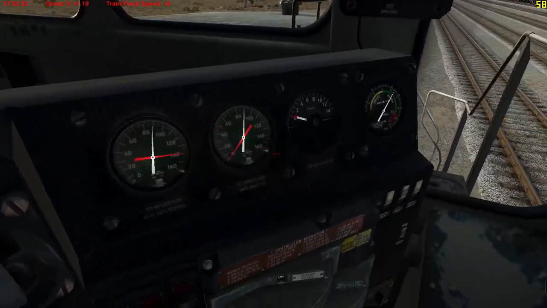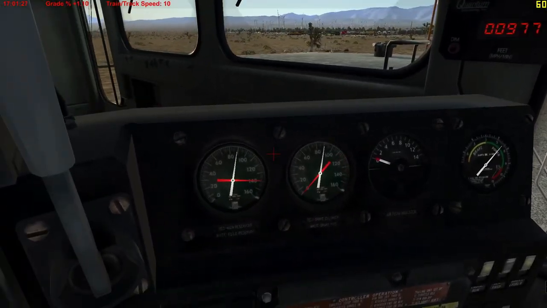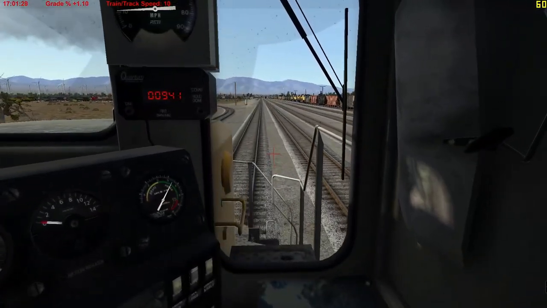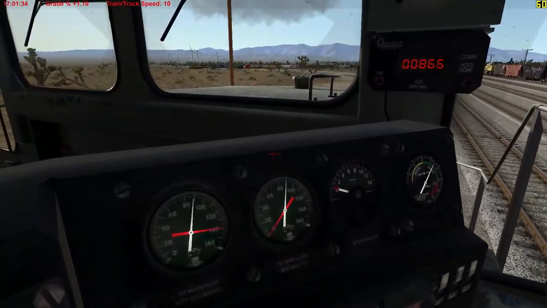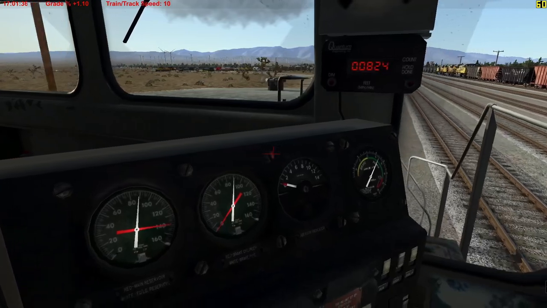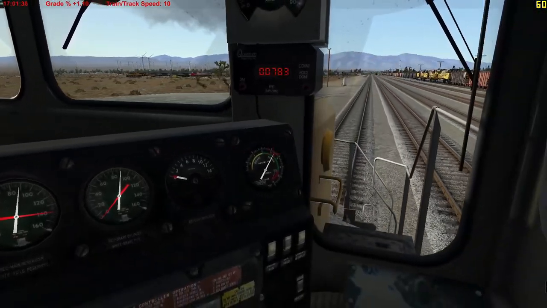3.0. No defects. Repeat. No defects. Total axle 272. Train speed 37 mph. Temperature 79 degrees. Out.